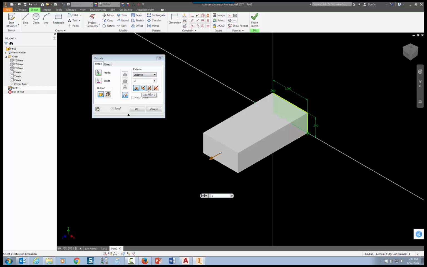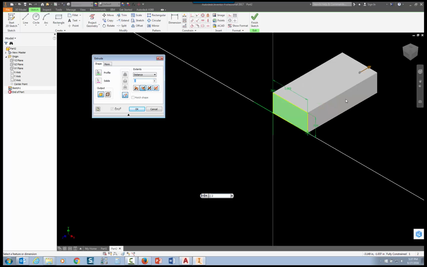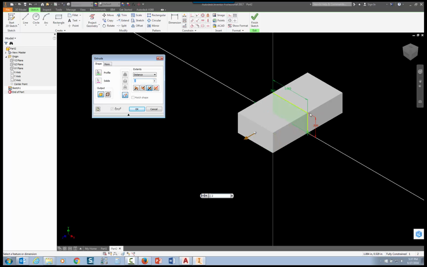Now, if you look at these icons right here, you can see that it tells me direction 1 is coming in the positive Z. If I choose the second option, it extrudes 2 into the negative Z. And I have one called a symmetric. If I pick on symmetric, what it does is it starts at my XY plane, which is right here, and it extrudes half of the extrusion distance in the negative Z and half in the positive Z. So I have 1 inch of extrusion on either side relative to my XY plane.